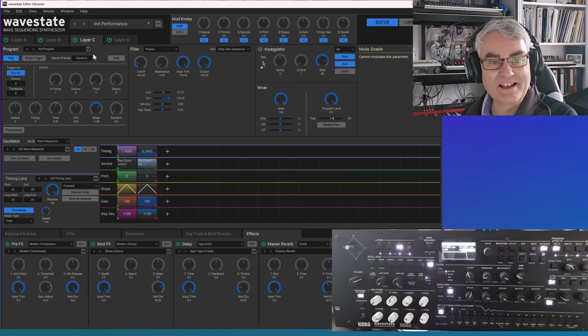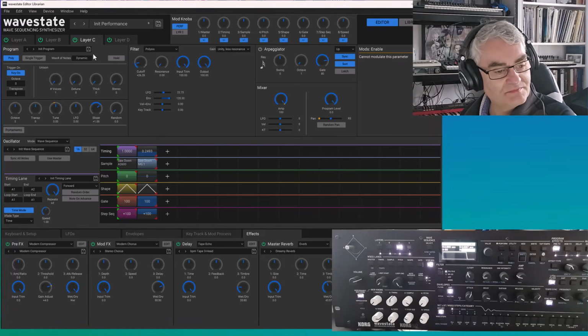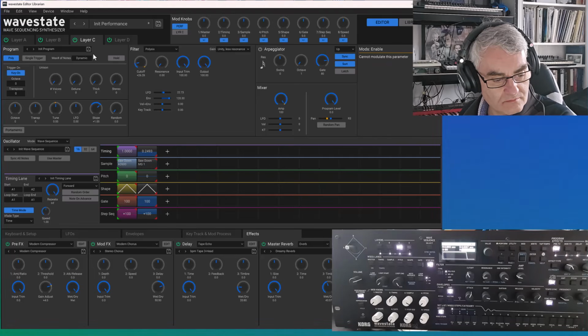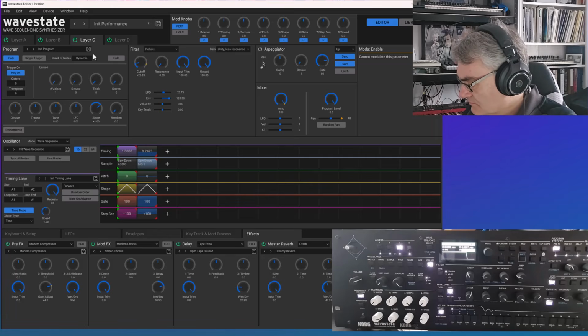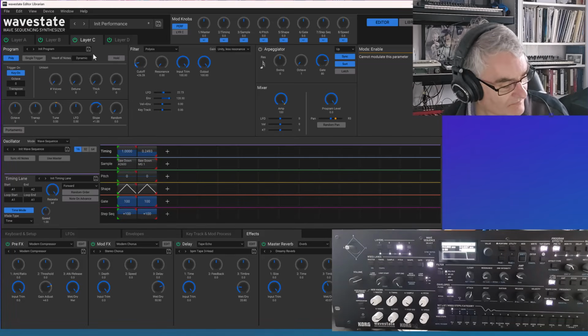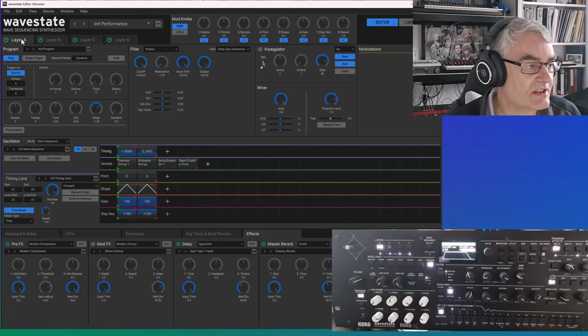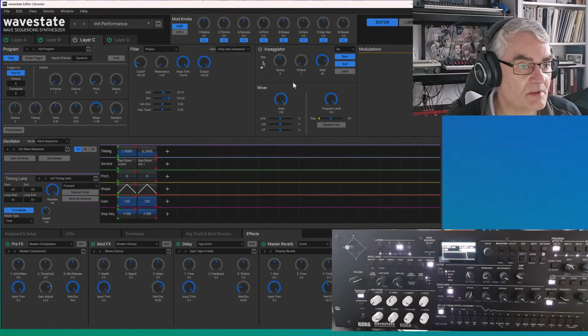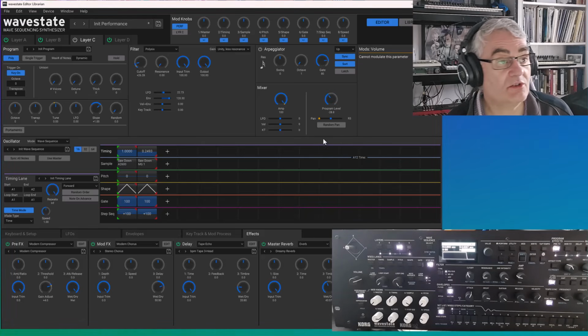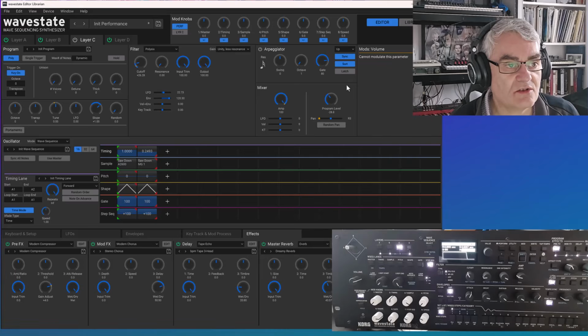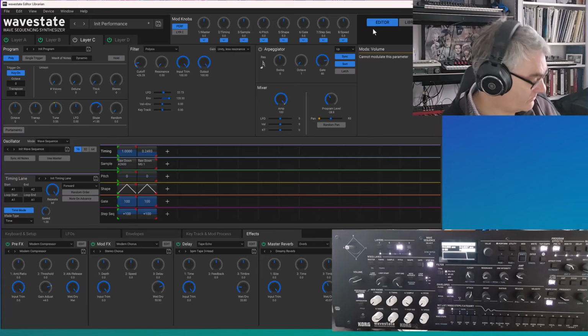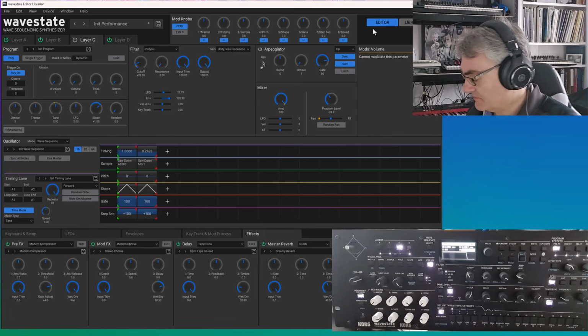There's a lot going on there now, perhaps a bit too much. So I think, yeah, it's probably a bit much. The piano sounds okay. The analog layer is probably just a bit high. We could maybe bring that down a bit. And of course, what you could do is I could allocate this to one of the mod knobs on the front panel, so I can just control that real time.